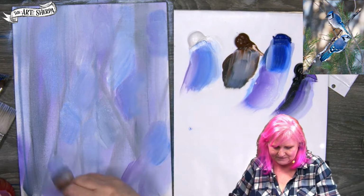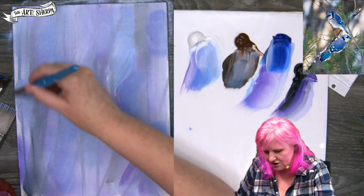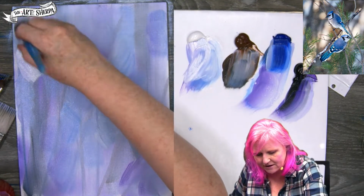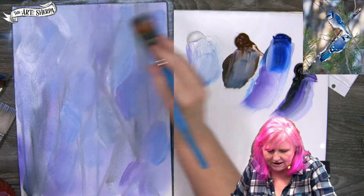It's usually what goes. I don't want to darken this up too much. So I'm also going to make sure that I come back with some white. So you can see it actually does go into our gray.